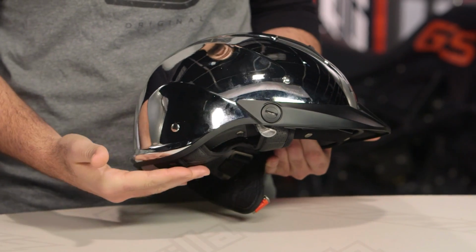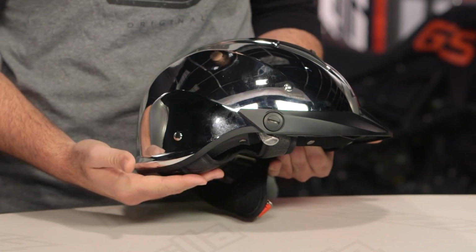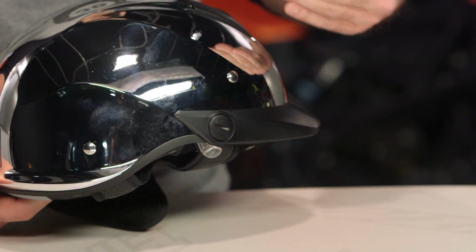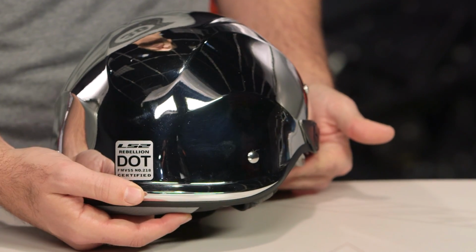So depending on how you're looking at this, there is no hard protection that's going to come down and cover over top of your ears. So just keep that in mind. This is going to be kind of a cross between a half helmet and a three-quarter because the back does step down a little bit. But the most important thing for a lot of riders out there that are considering a half or a three-quarter helmet is that it does have that DOT rating on the back. So just keep that in mind.